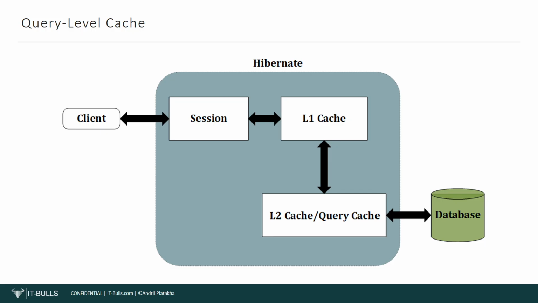Query cache is responsible for caching the combination of query and values provided as parameters as key, and the list of identifiers of objects returned by query execution as values. Note that using query cache requires a second-level cache too, because when your query result is retrieved from cache, that is a list of identifiers, Hibernate will load objects using cached identifiers from second level. Today we are going to learn query-level cache too on examples.